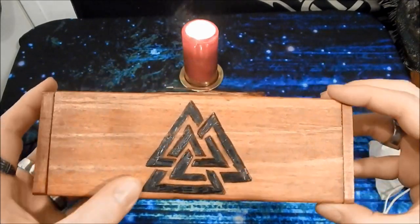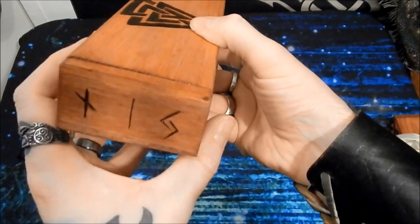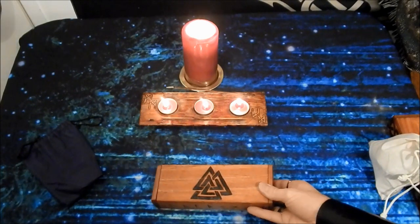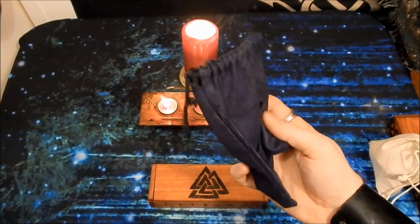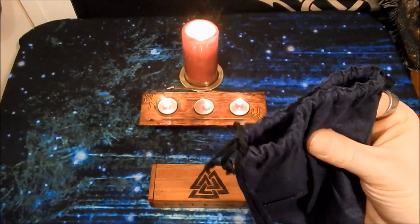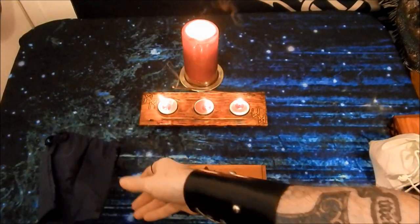She's got the Vulcanut burned into the top of it, and all the Elder Futhark runes burned all the way around. The rune set that I use was gifted to me by a friend, and it came in this bag, which I still keep, because when I'm traveling or when I go places, it goes in this bag. We're actually going to transfer the runes into the bag here in just a minute.